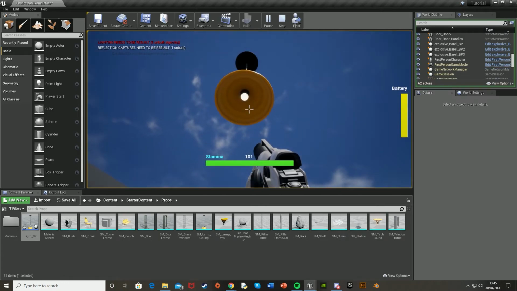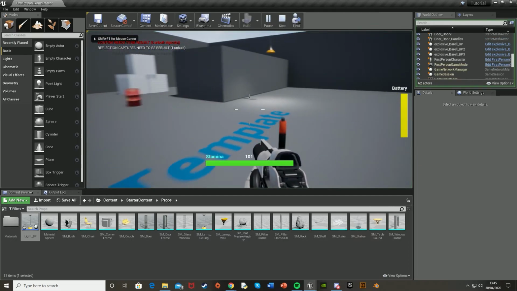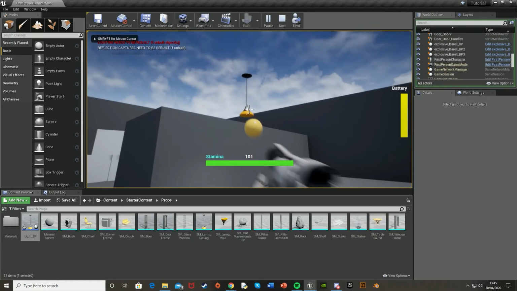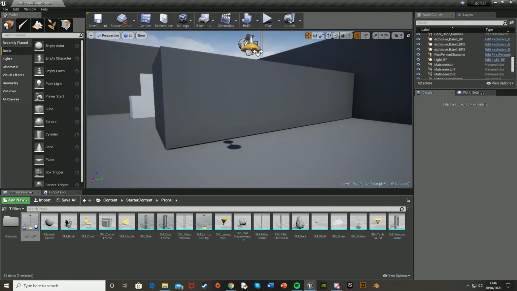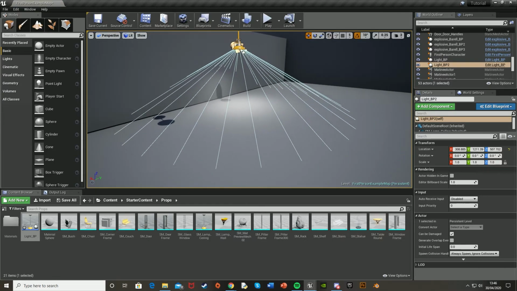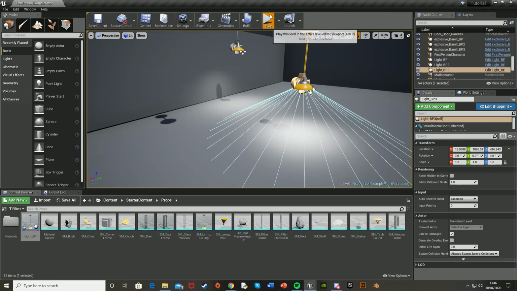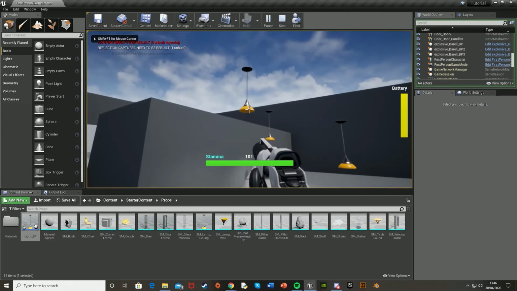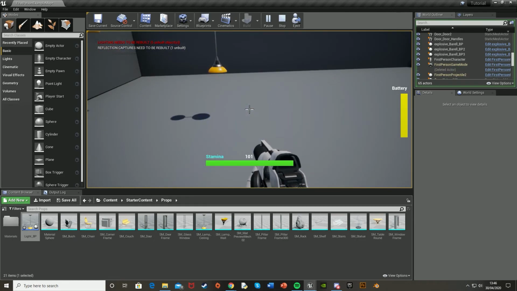Now it doesn't look like it's turned off there, but again, that's just because I'm using the starter content. But the light has gone off. If you look down here, you see that's the light on, that's the light off. And because we've done it in a blueprint, we can just drag and drop this in as many times as we want and just use the same thing over and over again for all of our lights. So if we just do this, come over, turn that one off, and turn that one off, it works for all of them.